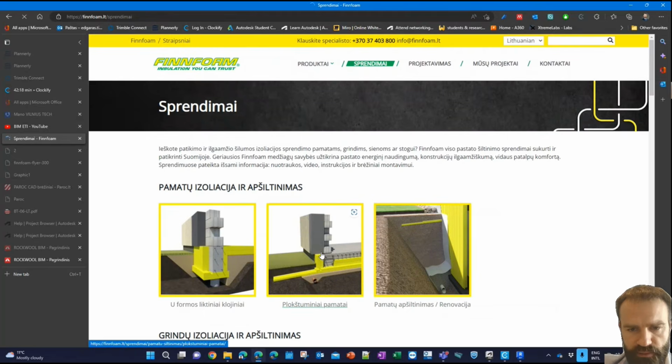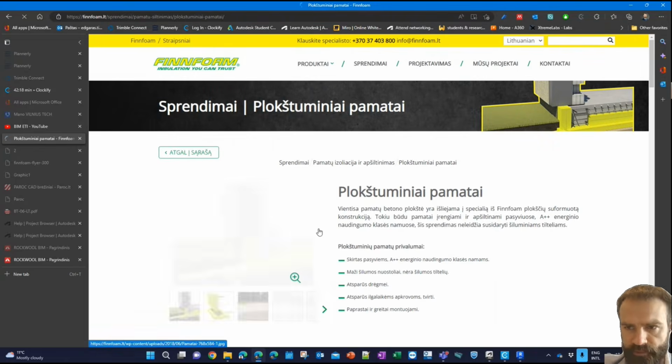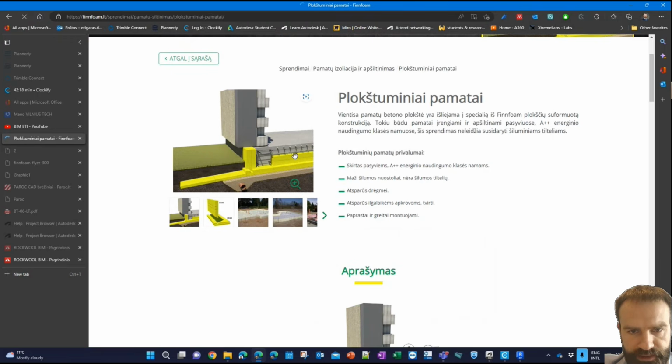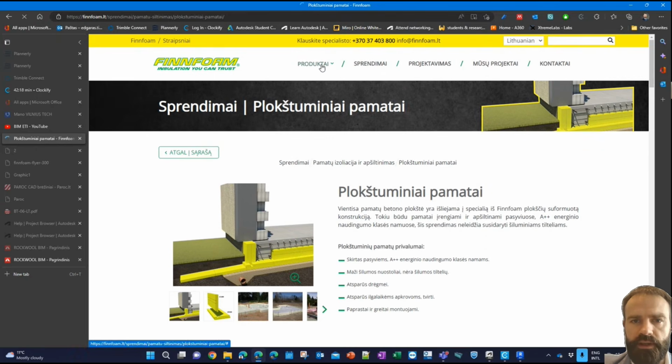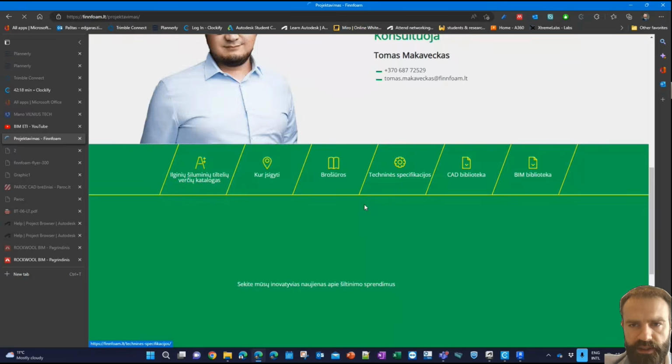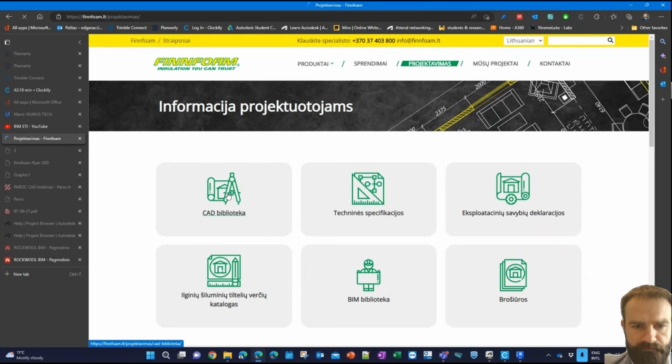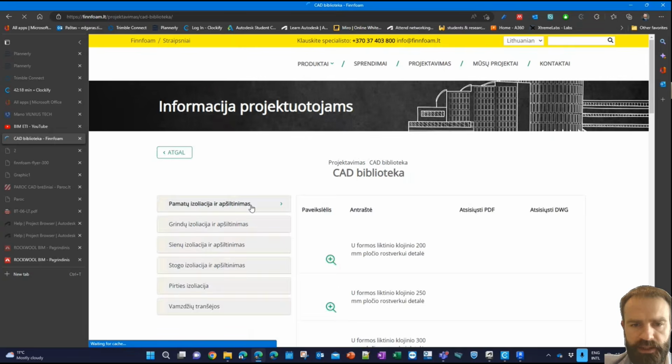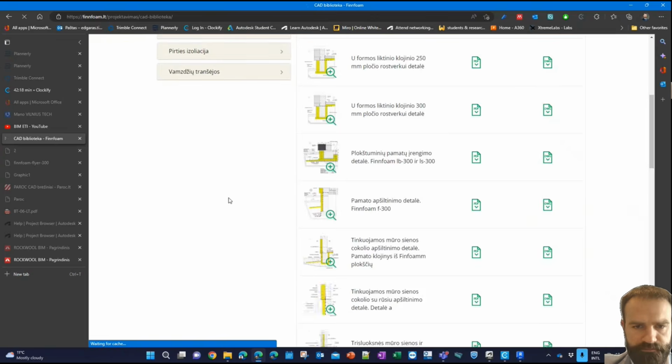Now regarding floors, my floors have 3 layers of insulation and some concrete parts. So I think more examples can be found from this part. If I select the CAD library, and in the CAD library, let's translate to English.